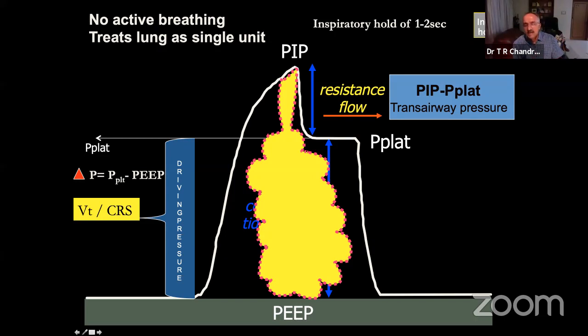But as I told you yesterday, for driving pressure, the only evidence is by statistical analysis. It is not a direct randomized control trial. Many of them are happening. You'll get to know. But this science looks good. I think it will show that driving pressure will be applicable. So there are 3 pressures: PIP, plateau, PEEP, and driving pressure. These are the pressures you should know when you put an inspiratory hold. And how to analyze, I'll put one or two case scenarios and you will know how to do it.